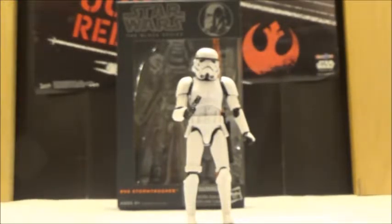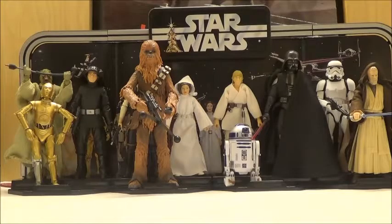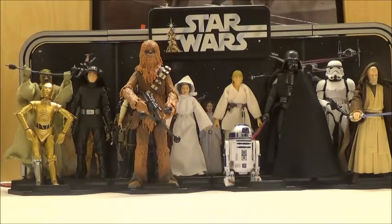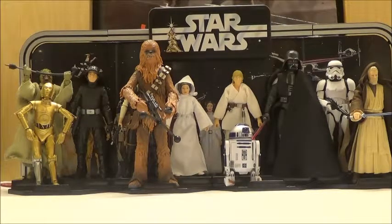Overall, if you have the Battlefront Trooper you're not going to get a whole lot of difference between the two, but it is still nice to own a standard 6-inch Stormtrooper. Now we're bringing out the rest of the original 11 to see how they look together. With the Stormtrooper added, we now have all 12 of the original releases side by side. There are some differences — I don't have the 40th anniversary Chewbacca or the New Hope Luke and Leia — but it's nice to have one version of each character representing the original 12 in 6-inch form.